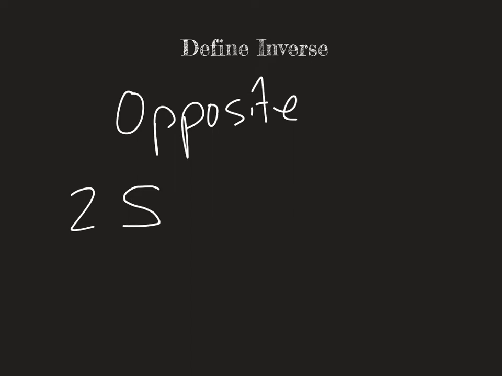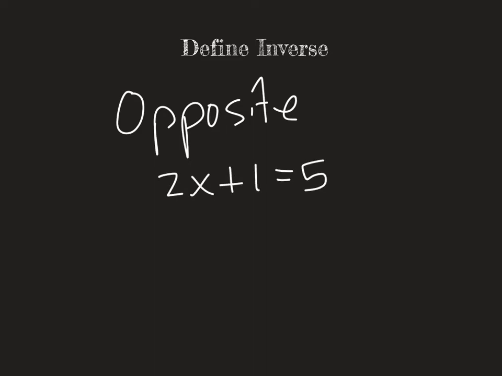Anyway, what is inverse? Mathematically, we use the inverse of an operation a lot, right? I'll give you an example here. Let's talk about how to solve for a function. Let's say that we have an equation that says 2x plus 1 equals 5. When we talk about inverses in mathematics, at least so far, we talk about doing the inverse operation. So to solve for x, we need to first get rid of this plus 1. Because we're adding plus 1 here, we're going to do the inverse operation, which means minus 1.